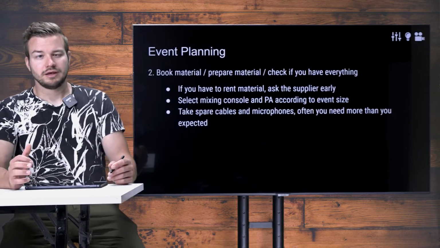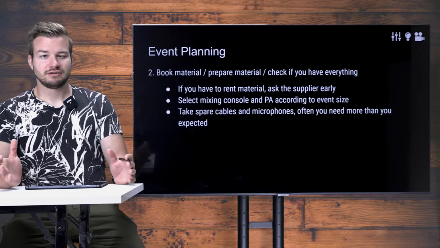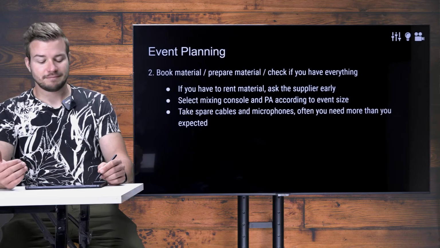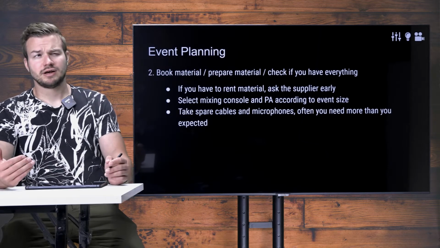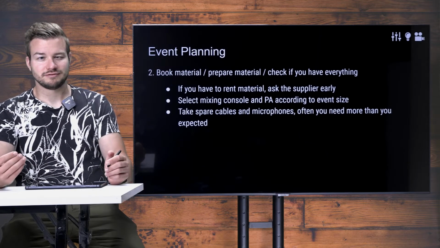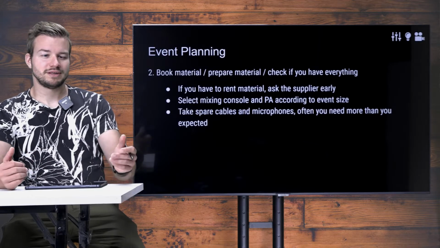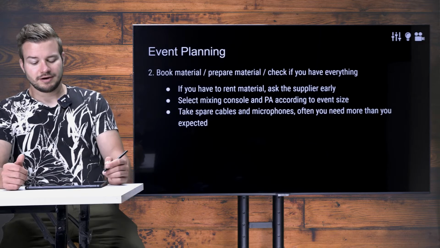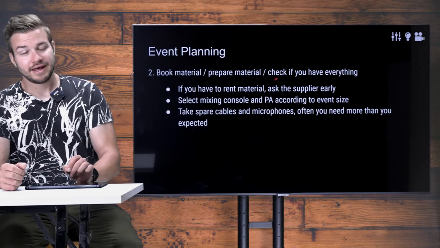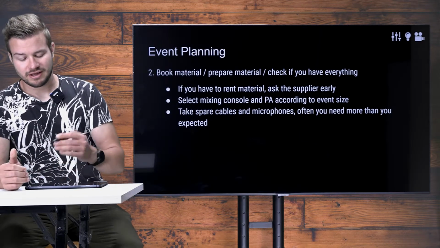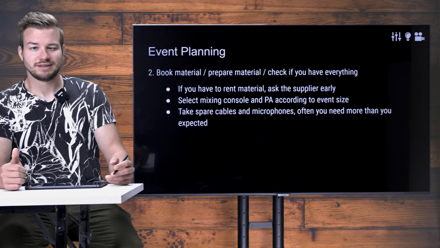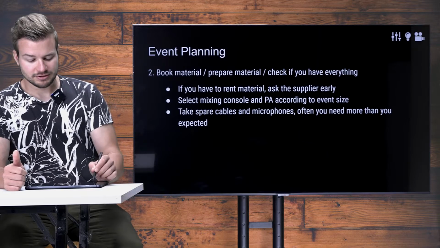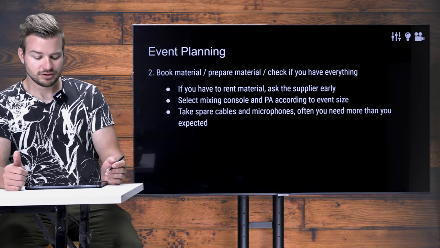Then if this is all done, if this is all clear, if you have talked to all the people, start to plan the setup and book the material. Here where I come from, the material is often sold out already or already rented to other people, so make sure you do this early. You prepare it early, and before the event also check if you got all the material you need, not that you suddenly have to organize more material. Yeah, so contact the supplier early if you need to rent stuff.